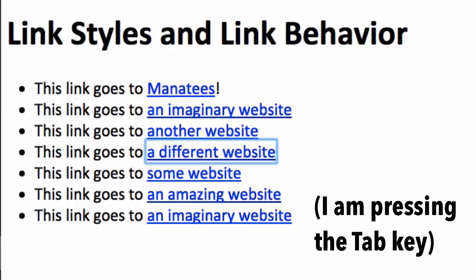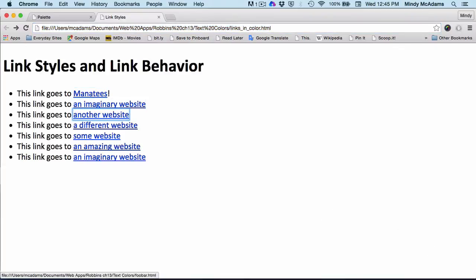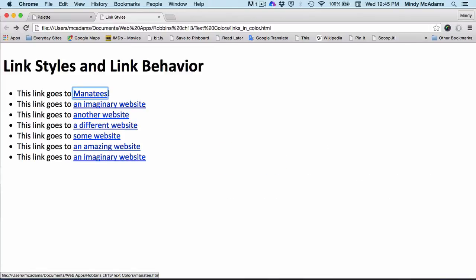Tab, tab, tab, tab. This is really helpful for people who cannot use a mouse, which includes not only blind people, but people with other kinds of disabilities, such as somebody who can't use their arms or their hands. So they might use a voice-activated system or other assistive technologies, and they will be able to click links by tabbing to one and then pressing return, and that will take them to the page that's linked. So focus is very important for many people. The default is usually this outline in a pale blue color, but the text doesn't change.